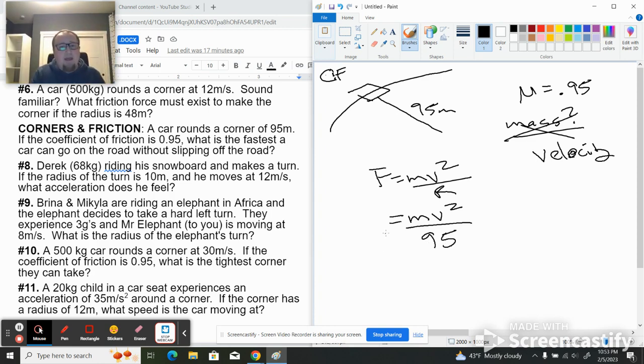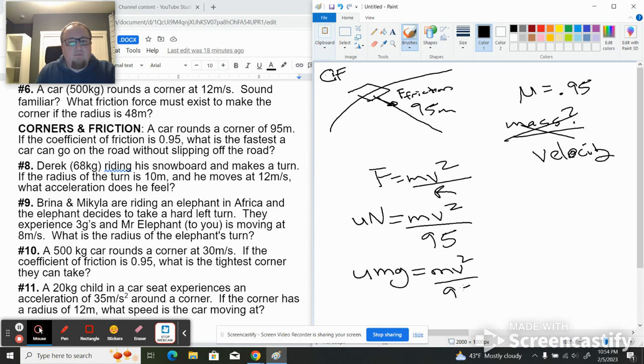Okay, we're doing okay. Now let's think, what force causes this car to go in a circle? Well, that is the force due to friction. I'm just going to write that down. Force due to friction, okay? And now I'm going to plug in, what is the equation for force due to friction? Remember the fun equation? So it was mu times normal force. Well, the car's normal force is going to equal mg when it's on the road.